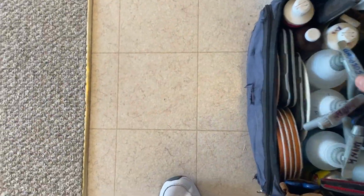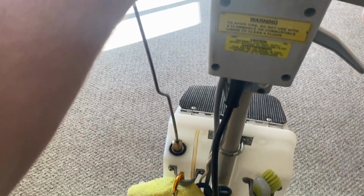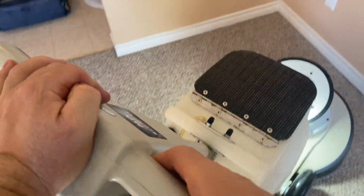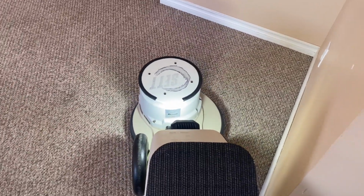So this is going to be interesting, because here I am cleaning carpet that was just cleaned. Nobody's been walking on it, and she wanted to have it cleaned. So let's do that. Now, I did boost with some Revive Rocket. I thought that we would benefit from the additional, well, it's got peroxide in it for one, as well as the citrus. So I thought that this would be a benefit. Plus it has the deodorizer in there. So let's see what happens.